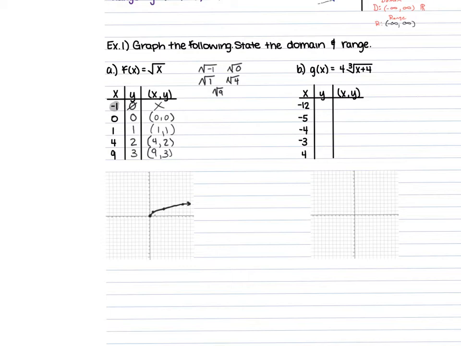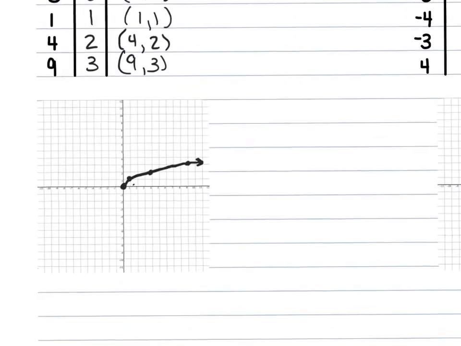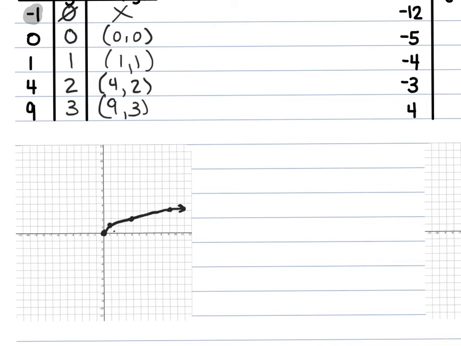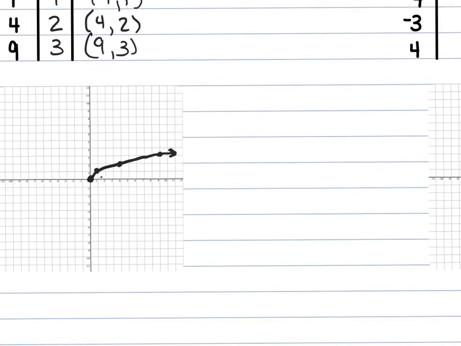Now, it also said state the domain and range. Knowing that I've got a picture there certainly helps. I can figure out the domain and range. We already know that it couldn't go in the negatives, so let's talk about the domain again. What was the domain of this? The x's. What's possible for x? Okay, from 0 to what? To infinity. It can go up to infinity.